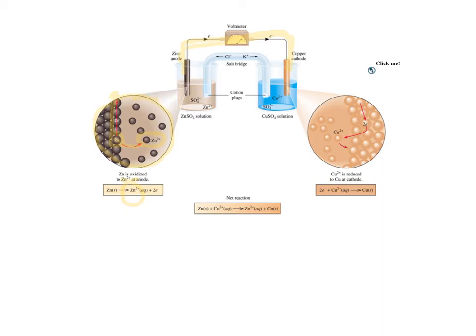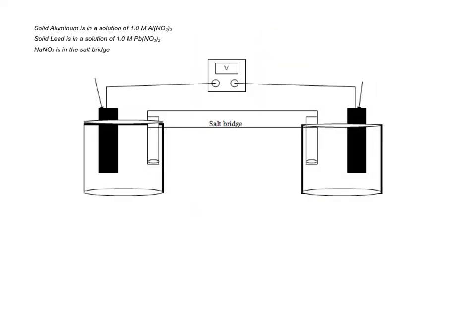And then those electrons are coming in. Those copper 2 ions are able to gain those electrons and then attach to the electrode as solid copper. Okay, we're going to work through one example from start to end, and this is just going to take practice. So you guys have practice in your notes. You'll have a practice day tomorrow.